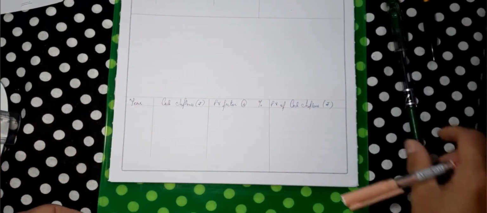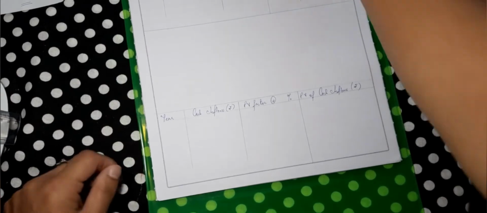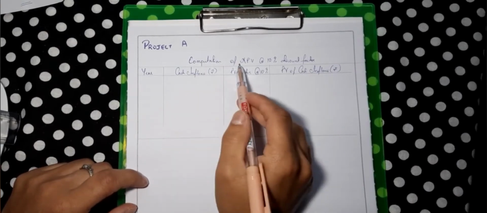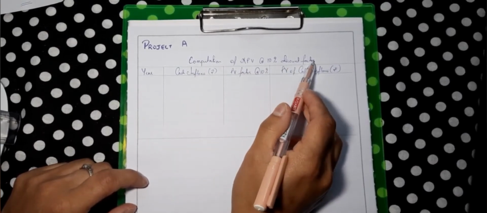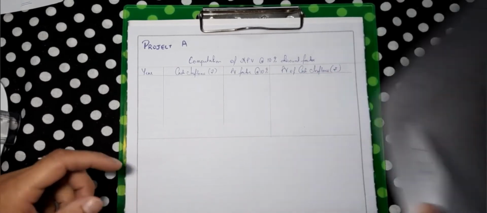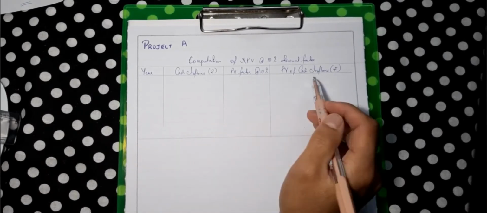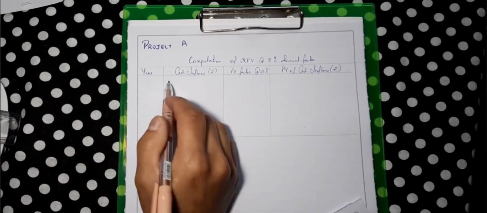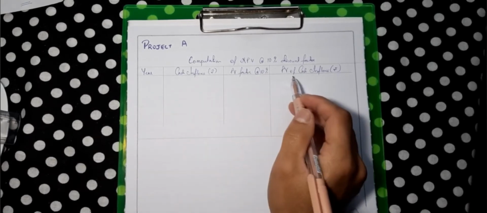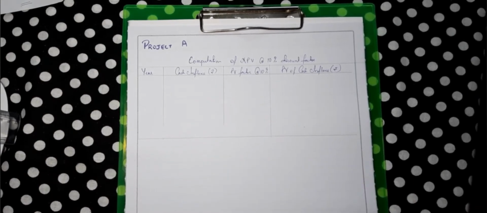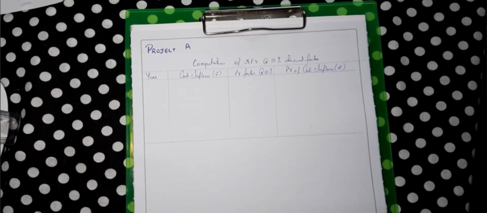So I have already prepared my table for project A. Let's have a look at the table. Just like how we calculate NPV, correct? Here also is the computation of NPV at the 10% discount rate, what we just got from the previous working note. That is why I'm starting with 10%. So here, cash inflows, present value factor at the rate of 10%, and present value of cash inflows, or as you know them, CFAT, present value factor, present value of CFATs. This is nothing more than what we have been doing for the net present value method.